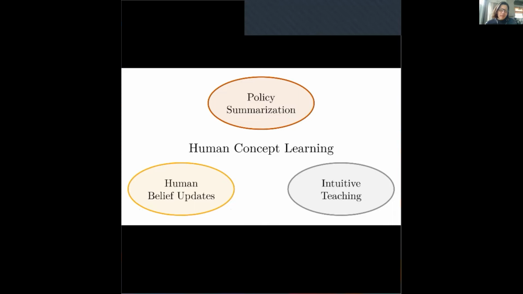To assess how human concept learning is or can be used in human-robot teaching and learning contexts, we conduct an extensive literature review. We put together a website as a living resource. This website lists all of the papers we reviewed alongside our analysis of their use of human concept learning principles.